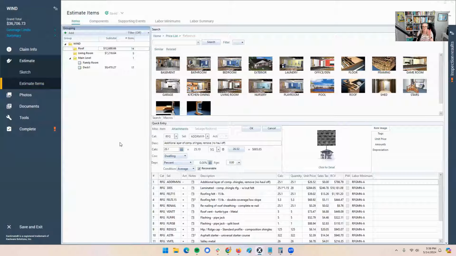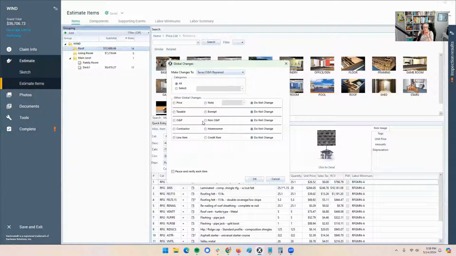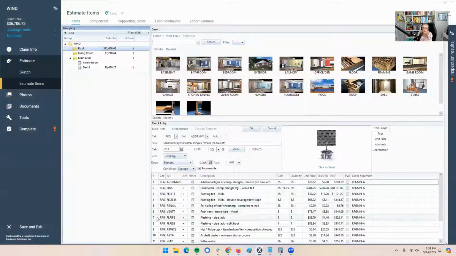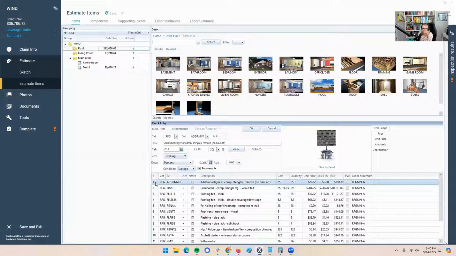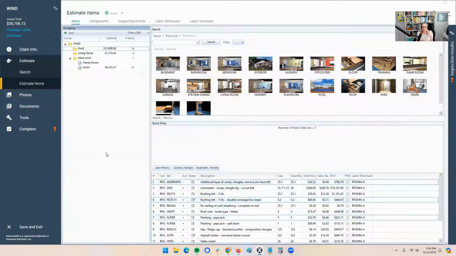Now, the other thing I need you to know that you can do, and it's not a sneak tactic, that's not what I want to portray this as, but it is a way to increase all of your line items in a folder by 10%. So let's say that you wanted to add overhead and profit. Let's say that they're non-O&Ping, but you don't want to maybe show so much that there's O&P added, or they're asking you to add overhead and profit to some line items and not others. That can get really, really tricky too. If you're trying to just add 5% overhead to this line item, and that line item, for whatever reason. So I just want to make it really versatile for you.